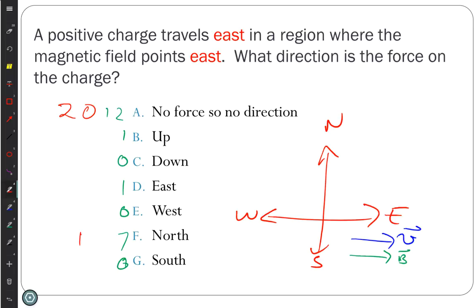What'd you answer? I answered A. And why? Because there's no force, right? But that's correct. There is no force, but what's the reason? Okay, somebody want to help her out? There's no parallel or perpendicular components, and the cross product is only multiplying the perpendicular parts. So if there's no perpendicular part, then you have no force.